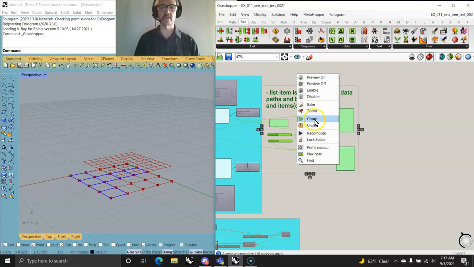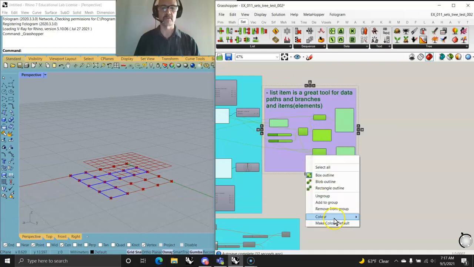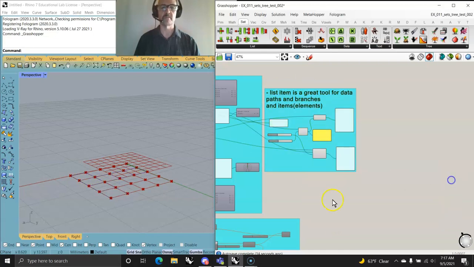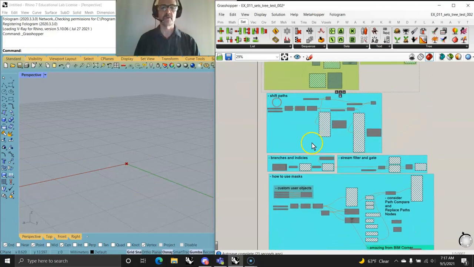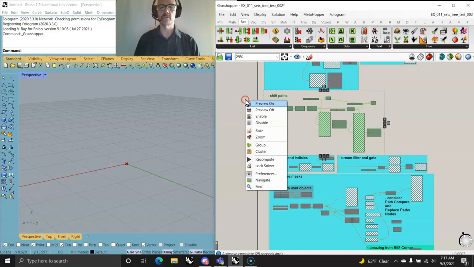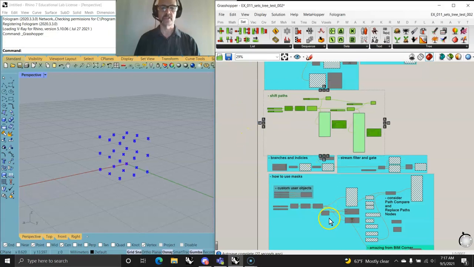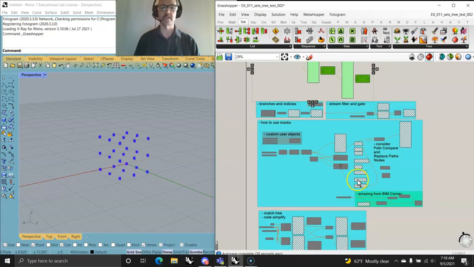So let's do a quick group, and let's pull that back into a color that recognizes I kind of know what I'm following. Let's go down to the next section, and before we do that, we'll take all these stats and set them to disable. We'll go down here to this section, and we will ungroup. And we'll say, okay, let's enable what's happening in shift paths. Shift paths is going to get a little fancier as we get into here and see what we can do with masks.